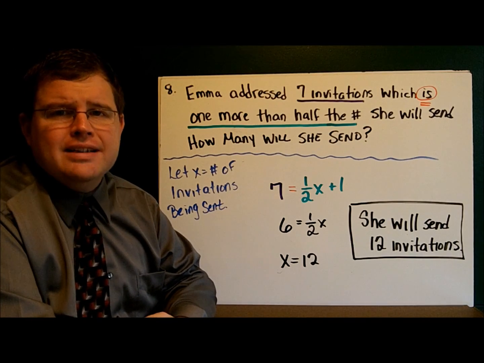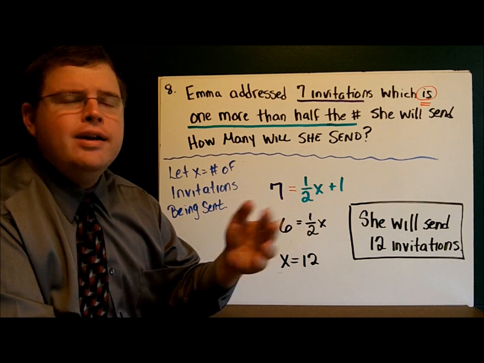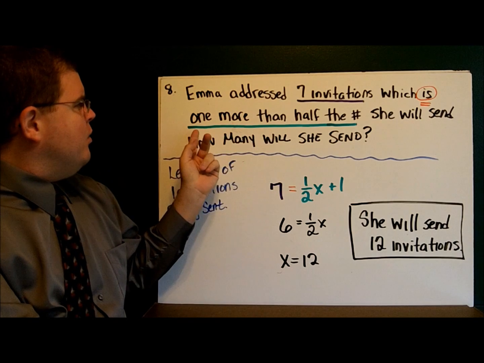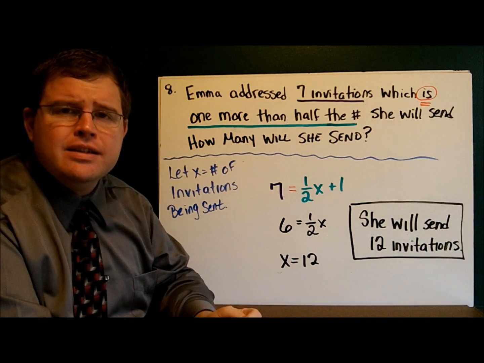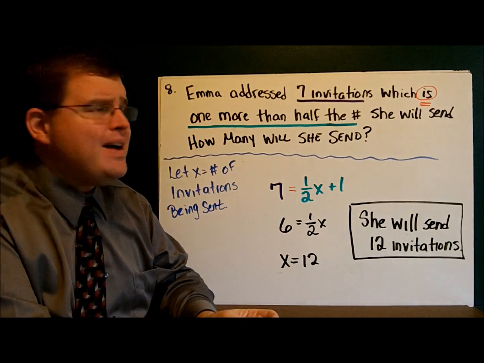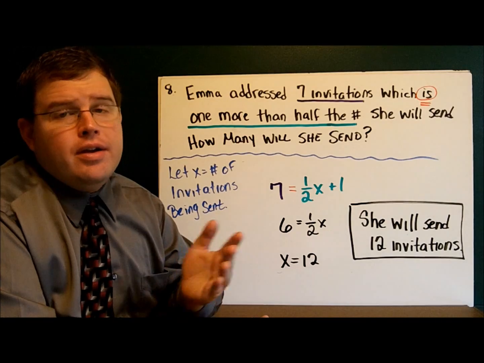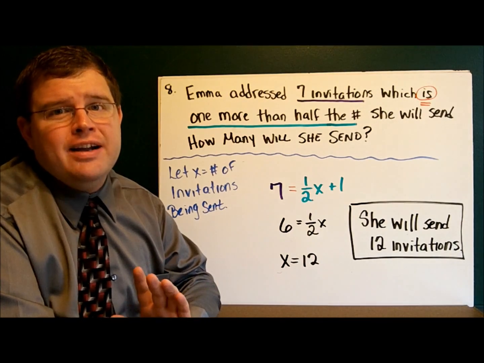Does that make sense? I mean, you would think you'd invite a whole lot more people to an algebra party, but maybe it's a small one. Let's check it out. 7 is 1 more than half. Well, half would be 6. 1 more would be 7. I guess it does make sense. She's having a small math party. You would think there'd be hundreds of people at this thing. People will be very jealous that they weren't invited.